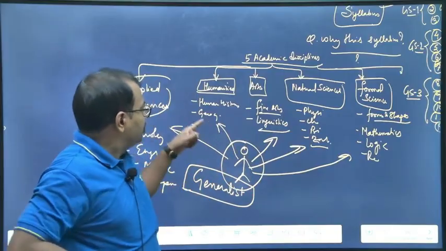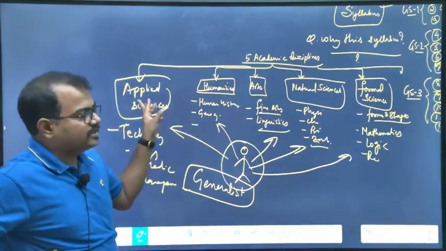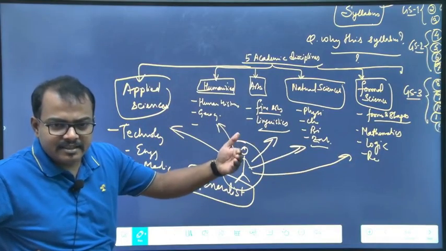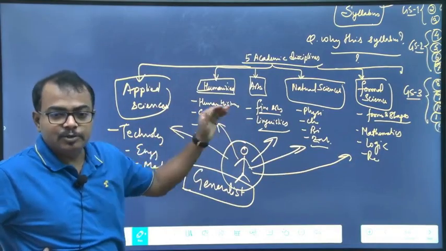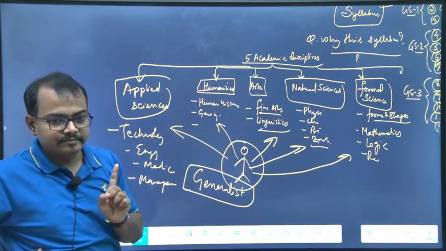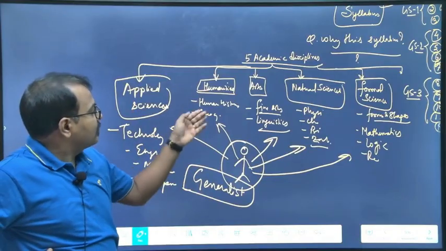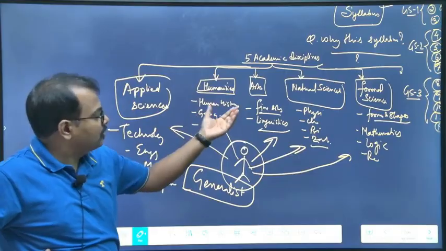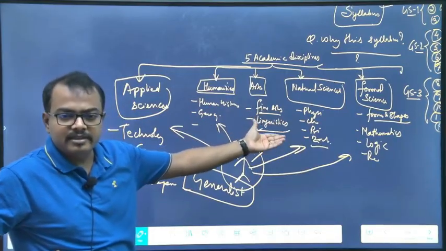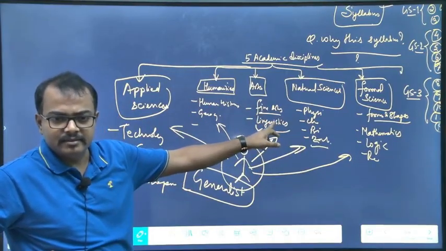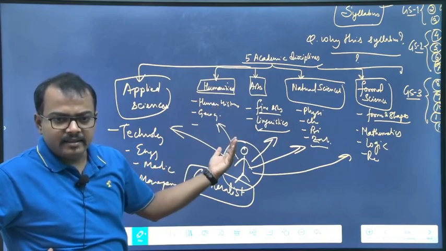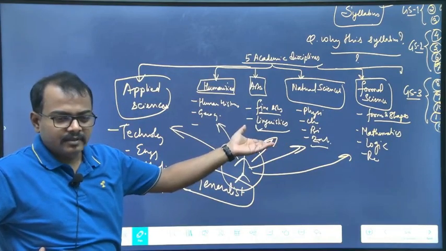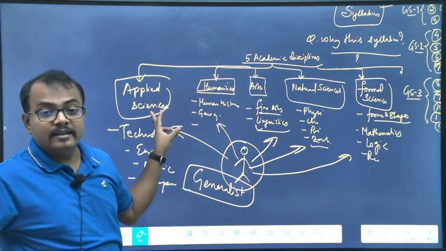So here you have not become a specialist in applied science, you are not an engineer. You may be an engineer, but due to interest you have studied everything, so now you will not be called an engineer. You are not a humanities background person, you are not a geographer or geologist. You are not a person who is doing fine arts or linguistics, the study of languages. But rather, you have done everything. This is called general studies.